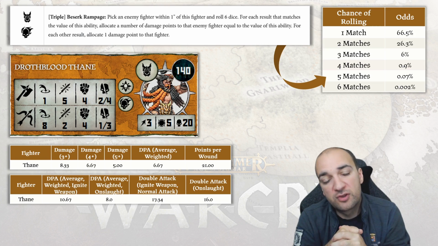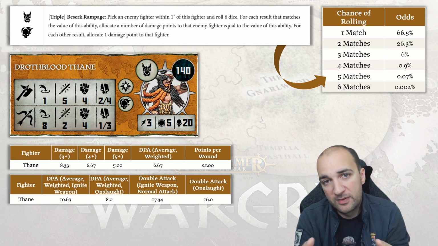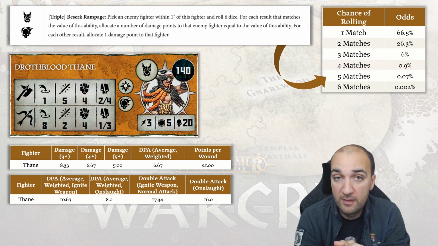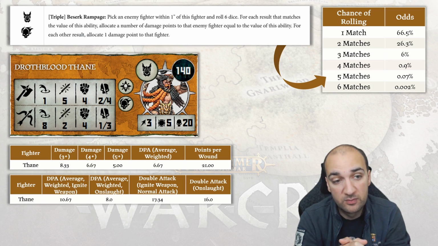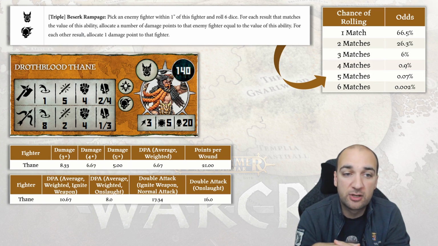Moving on to the Drothblood Thane here, it is 140 points, again, movement 3, toughness 5. This one's got 20 wounds, which is pretty good for a fighter of that points cost. 5/4/2/4 damage profile, which is real good. Again, it's got that ranged attack. It's got its own triple Berserk Rampage.